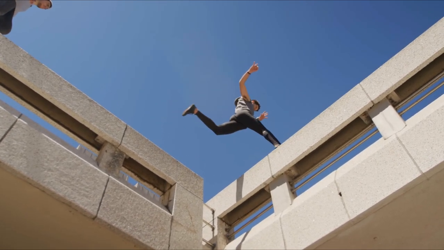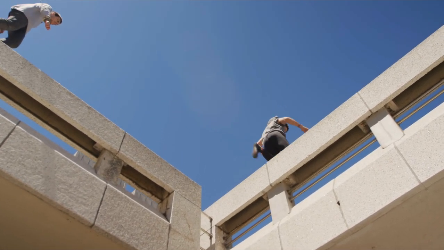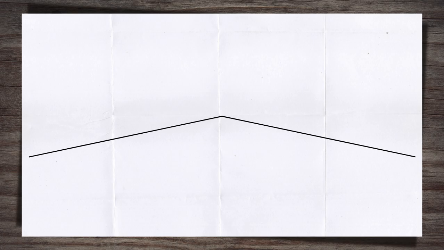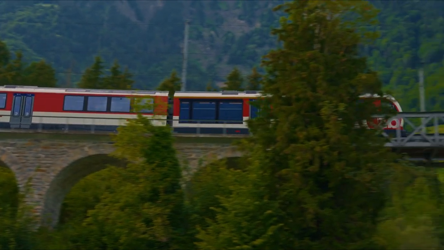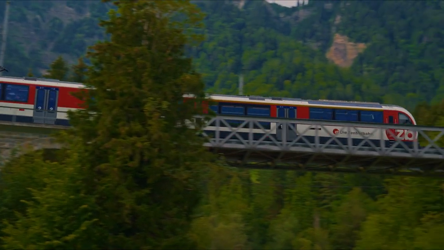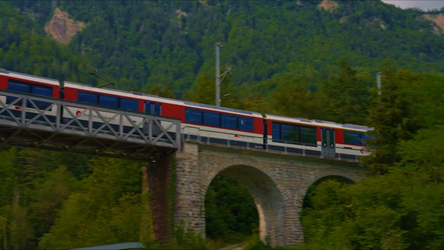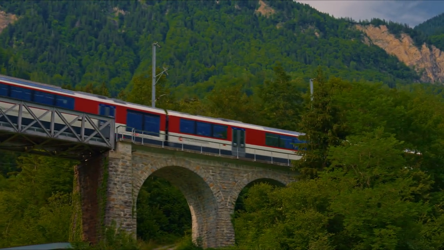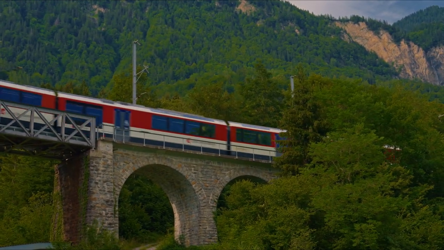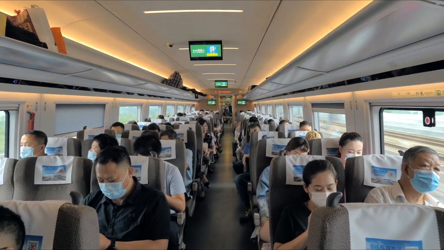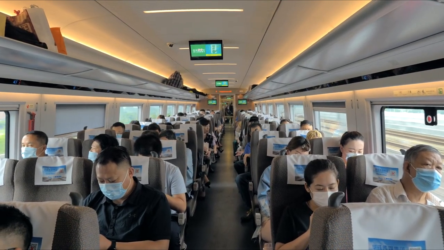Now that we understand gradients, what happens when we need to transition from one to another? If we simply connected a rising gradient to a falling one, we'd get a sharp angle — something completely unsuitable for trains. That is where vertical curves come in. We need to remember that train carriages are long, fairly rigid vehicles that cannot bend as they go over humps. And this would be pretty uncomfortable for passengers.